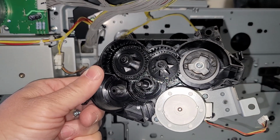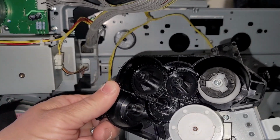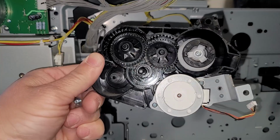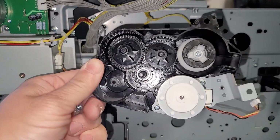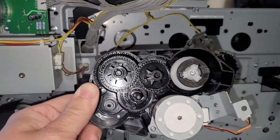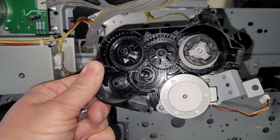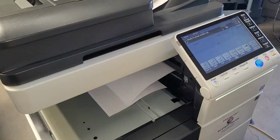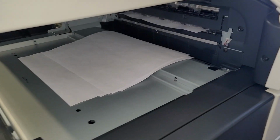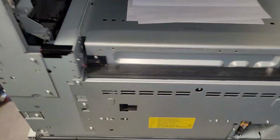Okay, and that is the black toner motor assembly, not to be confused with the toner hopper motor assembly for the black unit. We ended up changing it and it ended up working perfectly fine. As you can see here, I got the machine somewhat back together where it's working, and the C2557 code is gone and the copies look great. So everything's running pretty good.